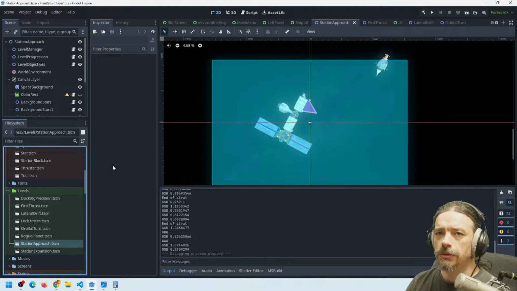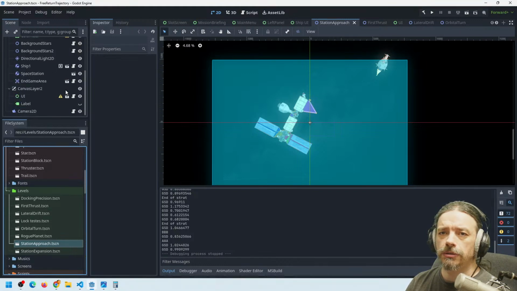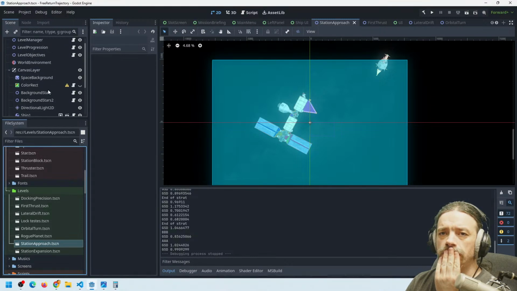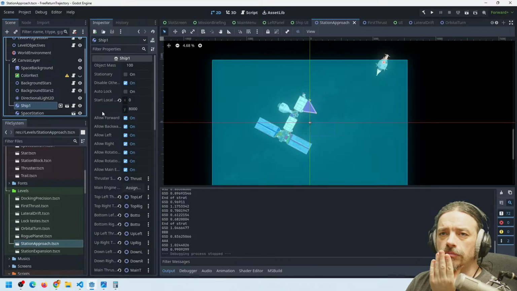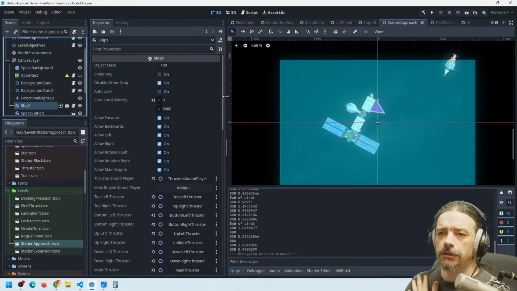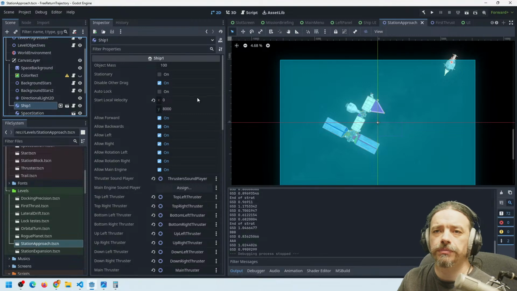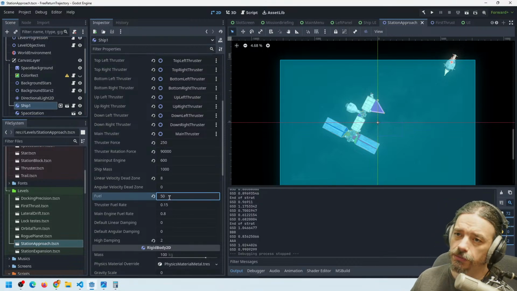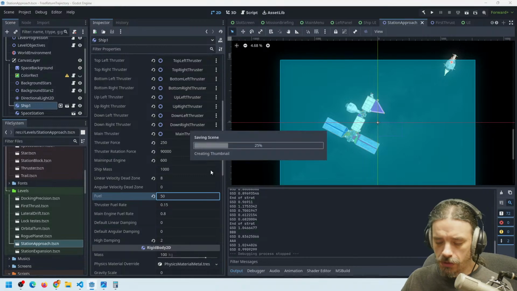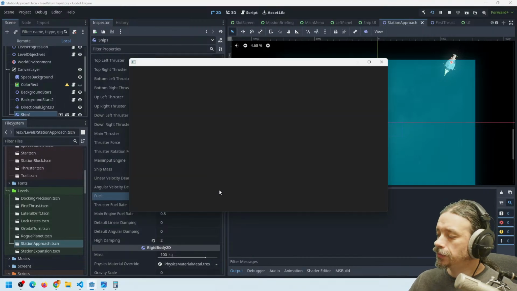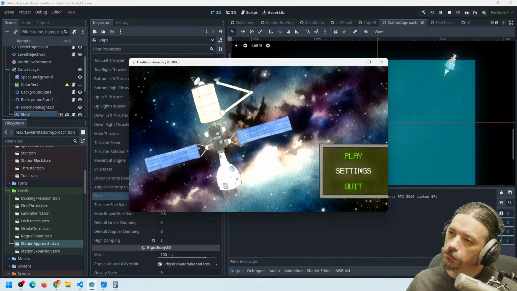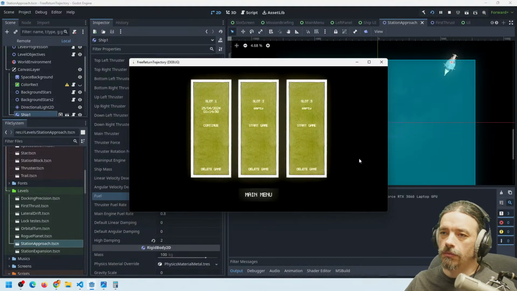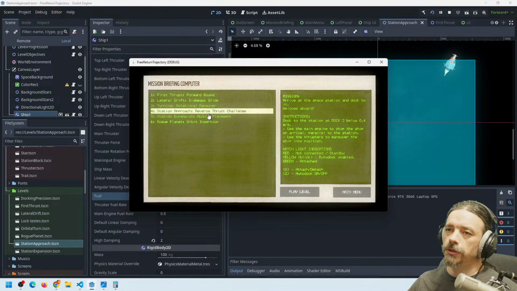Yeah. Oh, it's directly in each level. Fuel, let's put 50, so it never ends. Continue, play.